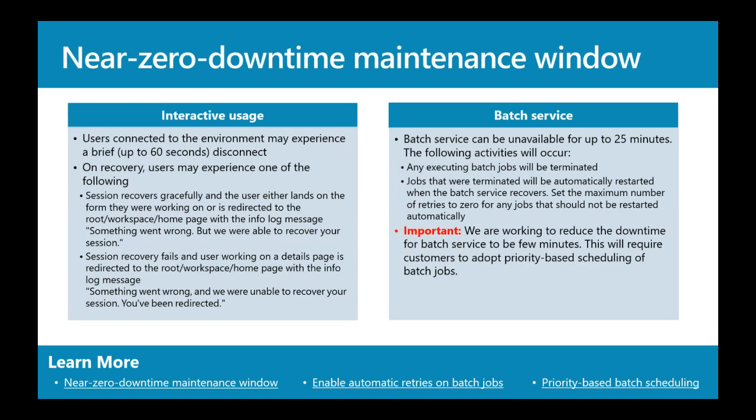But we're working on further reducing the downtime for batch services to even a few minutes. For that, it will require that customers adopt the priority-based scheduling of batch jobs, or priority-based batch scheduling. You can find the link here at the bottom right of the slide. It's still in preview, but it's important to make yourself familiar with it and to already test it out, because this will help us to reduce further the downtime window of maintenance activities.